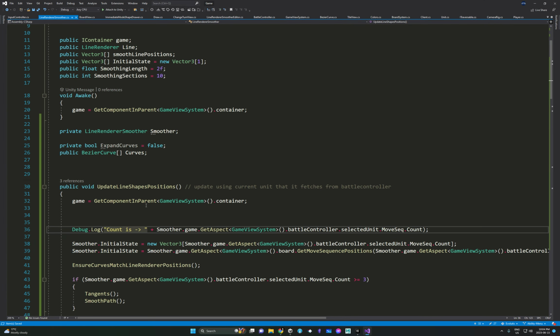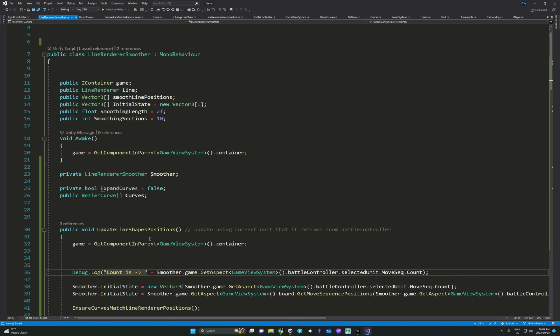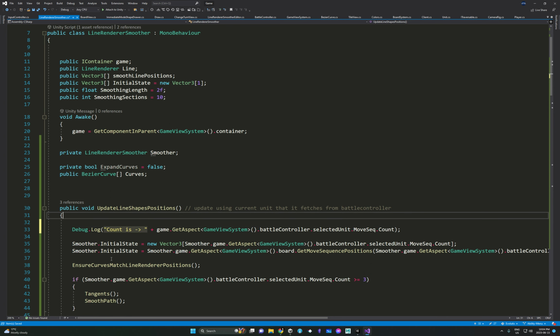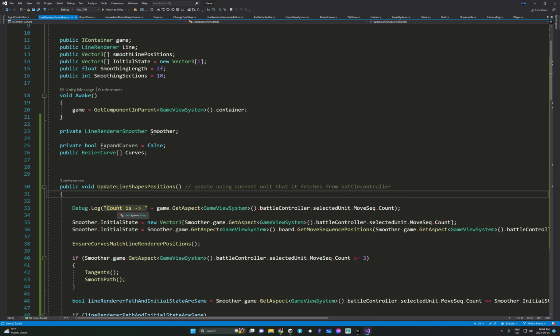Error, same spot. Oh, wait a minute. Maybe I'm being silly. What the hell is smoother? Oh, it's this. I could just do this. It should be the same thing, I believe. I might be able to remove all these smoother bits because I'm not too sure what this is.